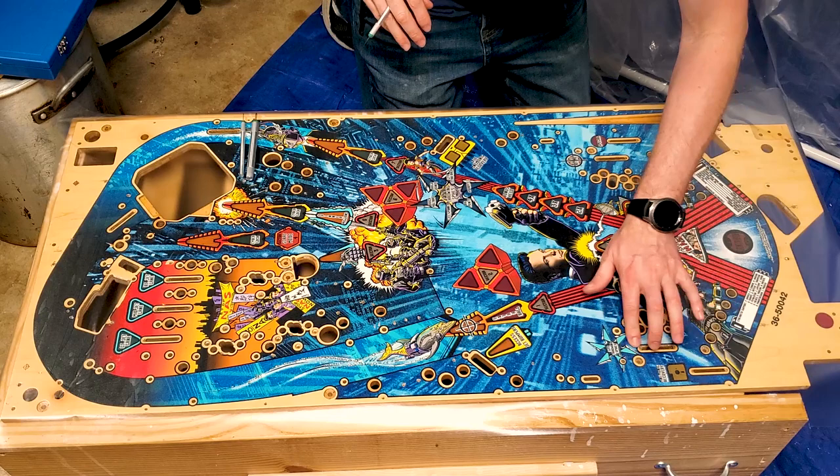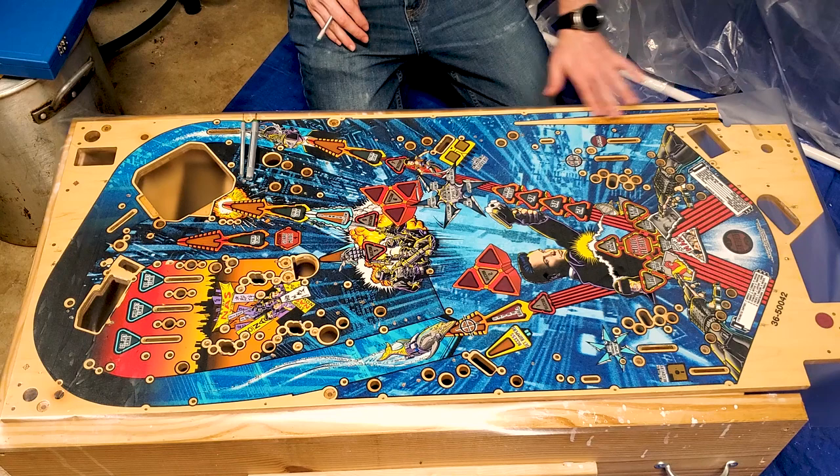So, I've gotten these four and my shooter lane done. Oh my god, this is gonna suck.